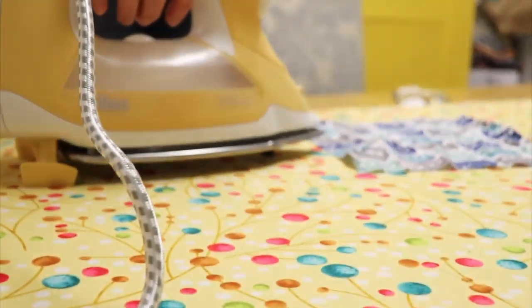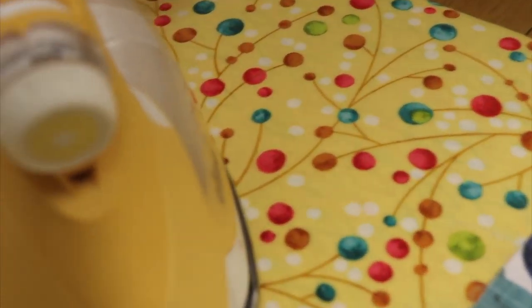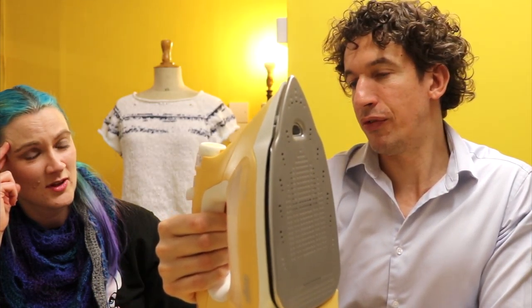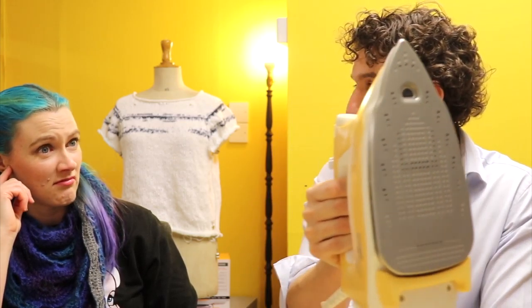And let's do some ironing. We best just go for that. Things about it, you have a nice tip. The spray function, as always. Just keep going. Three steam settings. So it can do it horizontally. But you know, like they do on the Sewing Bee, it will do it vertically as well. So if you're steaming your curtains or something on a mannequin or your clothes that are hanging up.